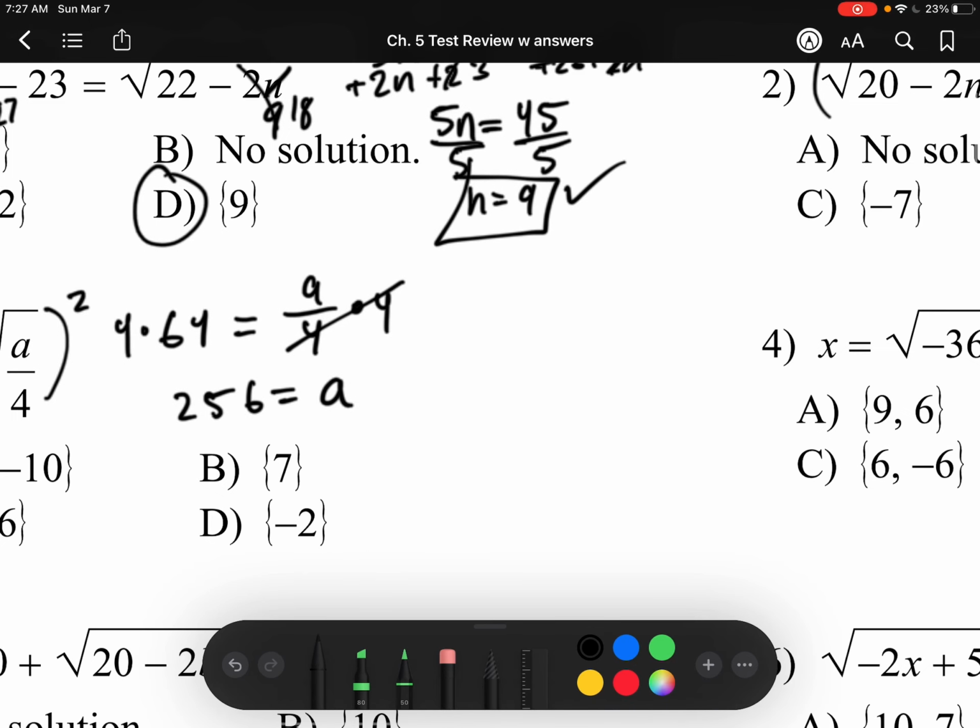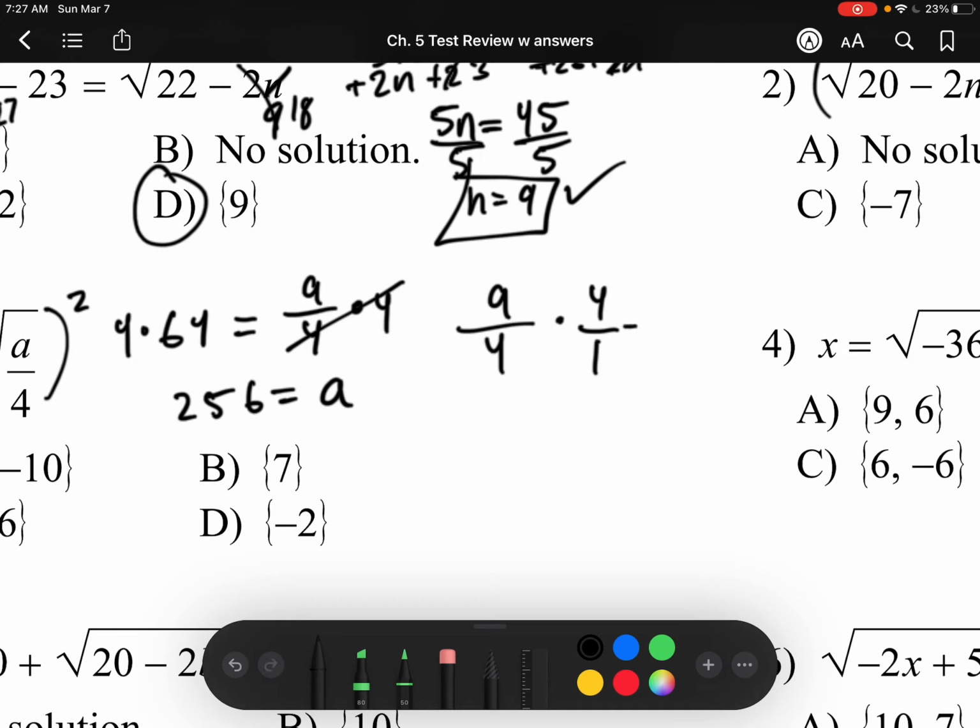Before I move on, I'm going to show you why. When you multiply by the denominator, it gets rid of the denominator. So I have a over 4, right? And I'm multiplying by 4, right? When we're multiplying fractions, you can turn any whole number into a fraction by putting it over 1, right? So I'm going to put 4 over 1. And this is the same as 4, right? 4 divided by 1 is 4. So we know that we have an equivalent fraction. We just turned the 4 into a fraction.